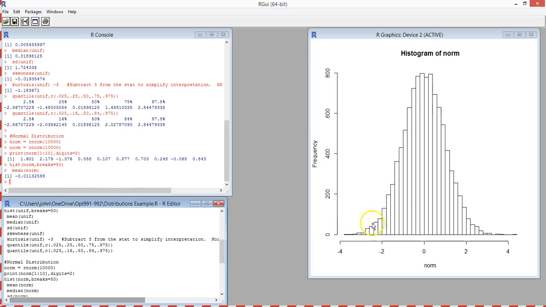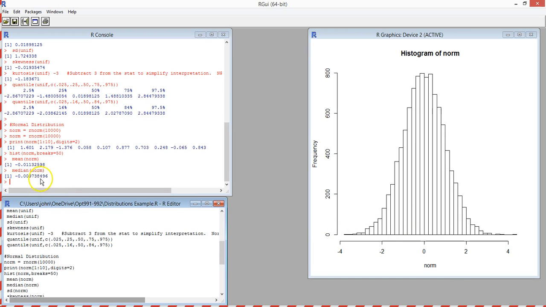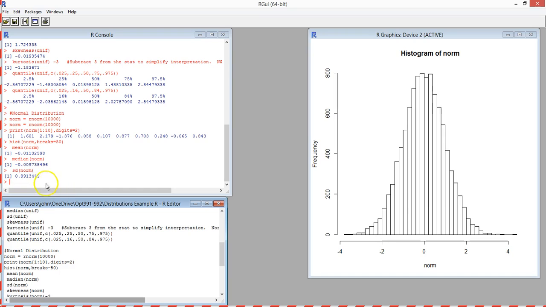Now the mean is again close to 0, -0.1. The median, similarly, is very close to the mean. Standard deviation, as I said, we're sampling from a distribution with a mean of 0 and a standard deviation of 1, so it comes up 0.99. Again, this is a random sample. It's not always going to come up with a mean of 0 and a standard deviation of 1.